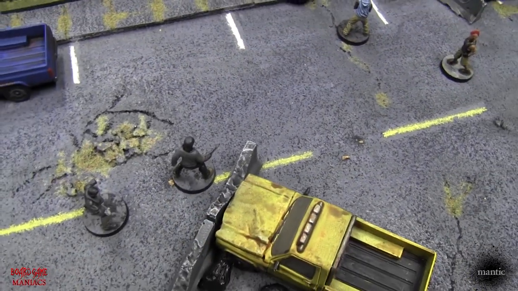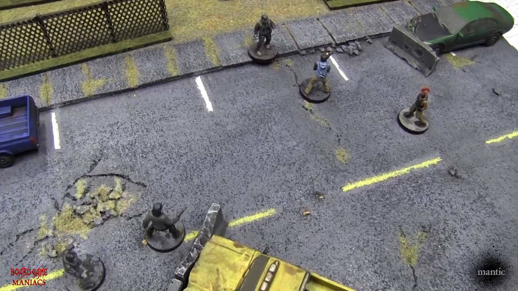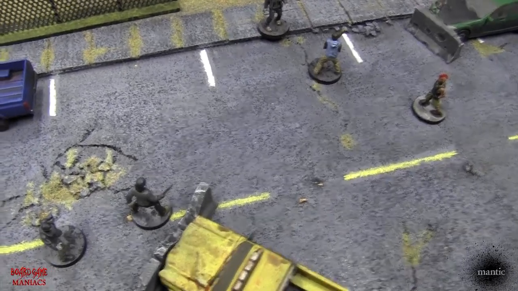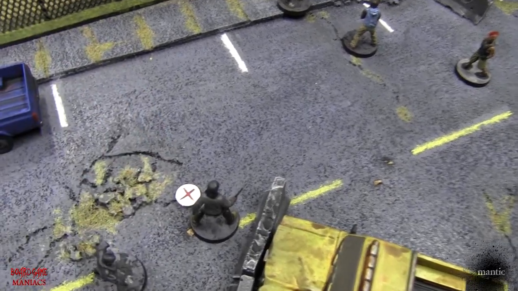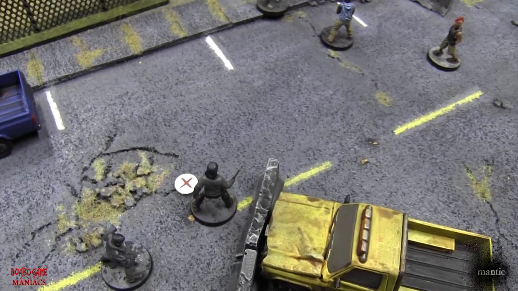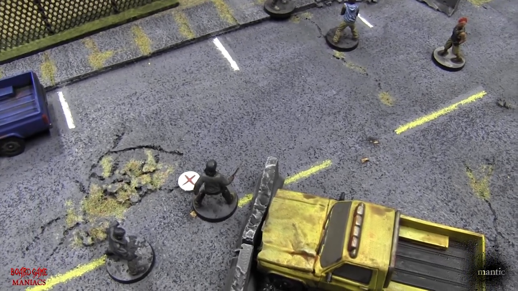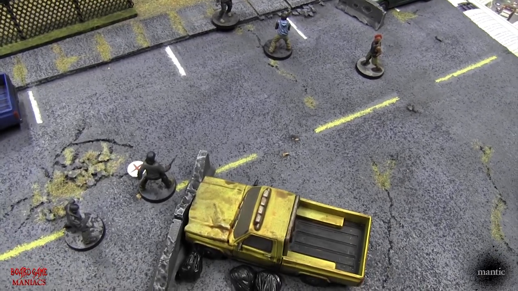Just a quick note, if I was playing with somebody else and we were using more than one miniature, or two miniatures I should say, every time you activate, like I said, this little X token you would place alongside the miniature that you just activated so they know that that miniature has gone. Just so you can keep track of everything, it keeps things tidy and cleaned up and also easier to track.